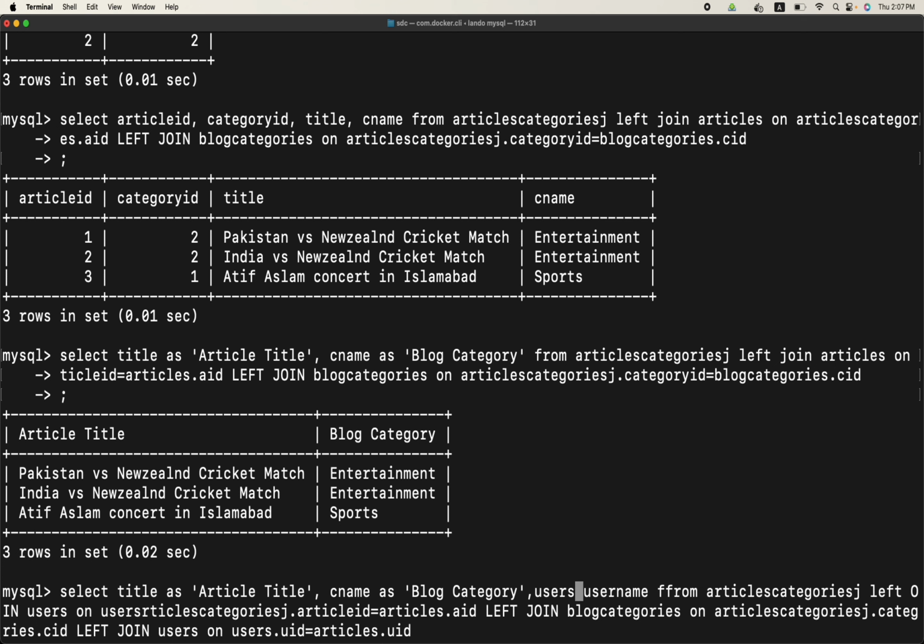So users.username, and we will just run this query. Remove the space from here. Username.